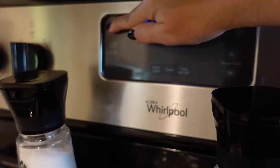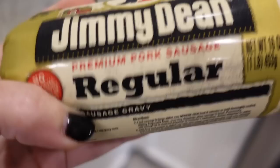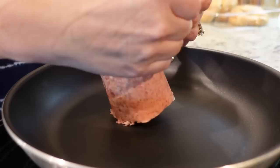First things first, let's preheat the oven to 350. Since I am just doing the original recipe today and I'm not doubling it, I'm only gonna need half a pound of this sausage. Okay, I've got this medium skillet. I'm heating it to medium high heat. We are going to brown this half a pound of sausage.